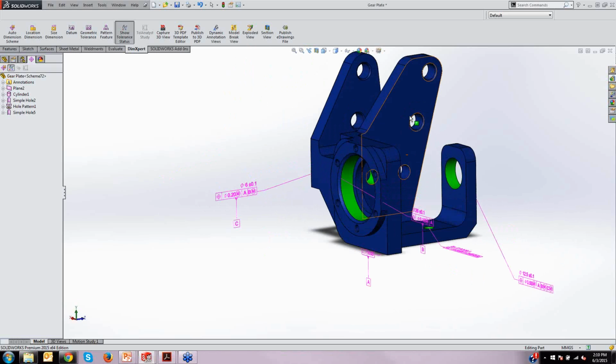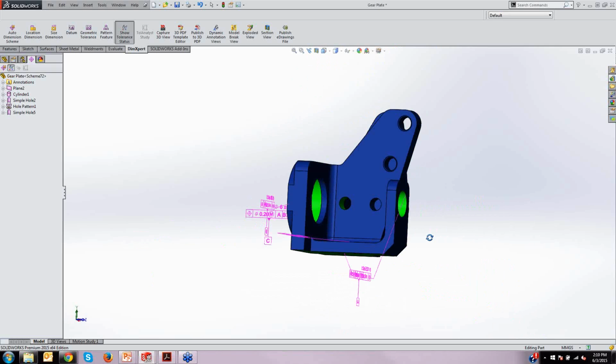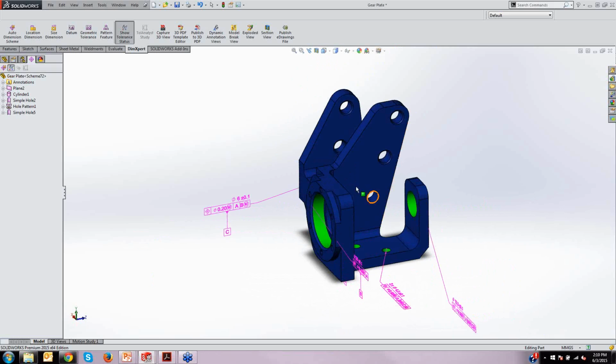We also get on-screen clues as to what has already been fully defined. Anything fully defined now is highlighted in this nice green color, again adding more ease of understanding, as well as jumping into exactly what is still left to be done on this particular part. We have options to better take a look at some of our dimensioning schemes by showing a flat tree view that gives us, again, all of the dimensions and positions. We can orient and go to any one of our annotation views under our annotations folder.